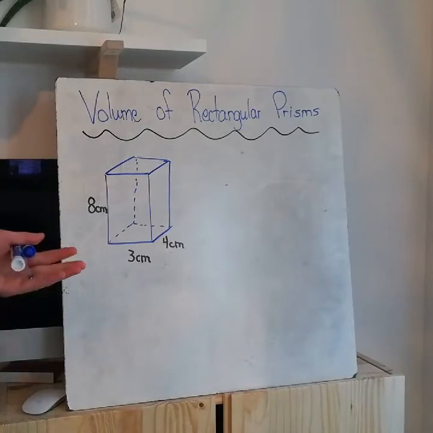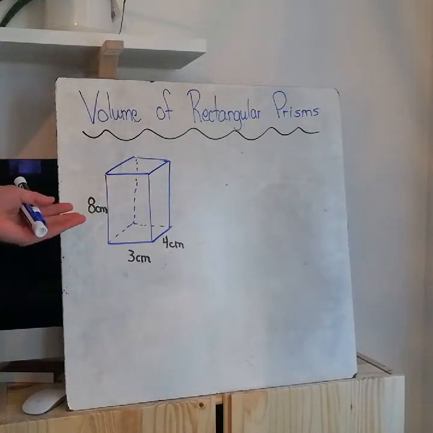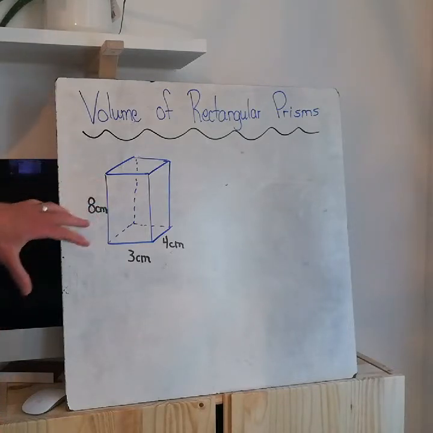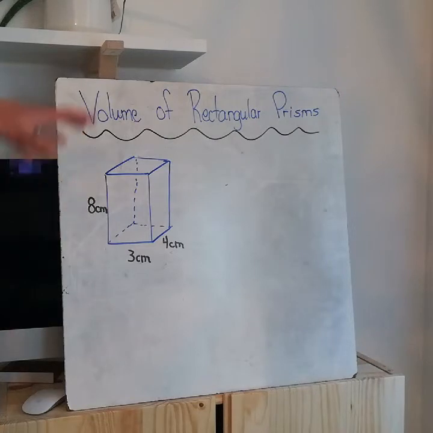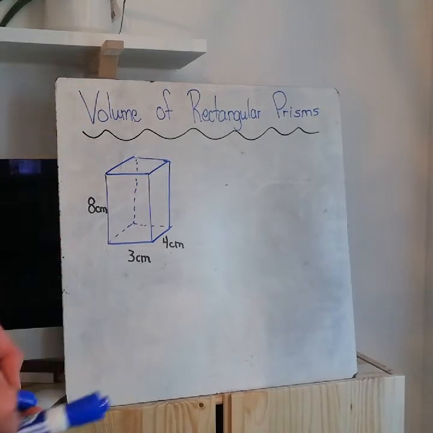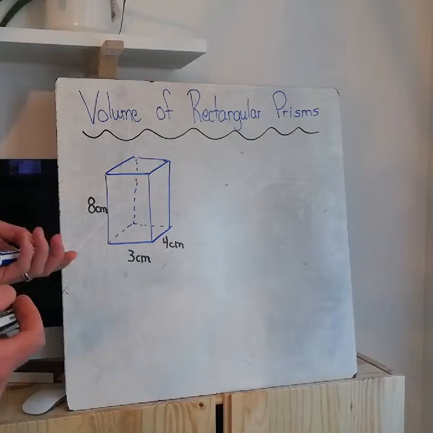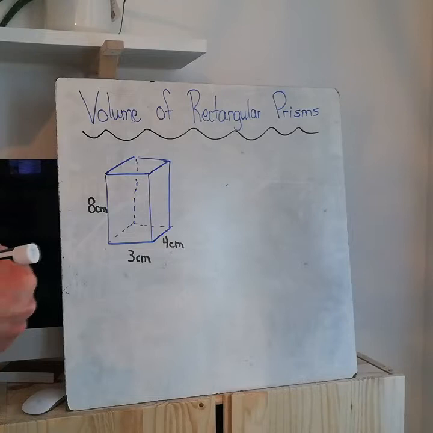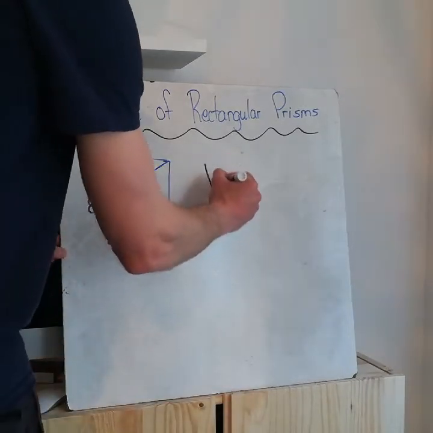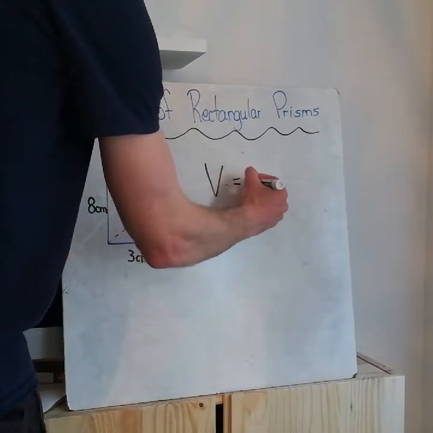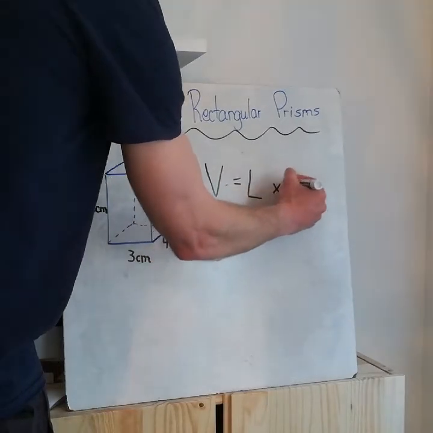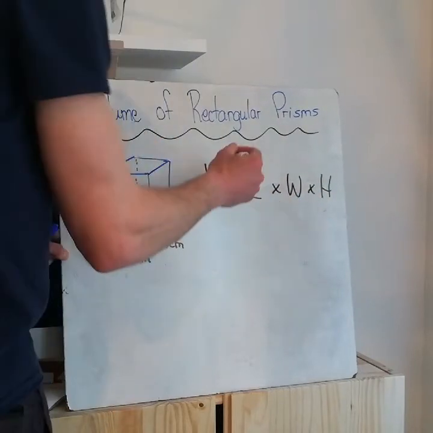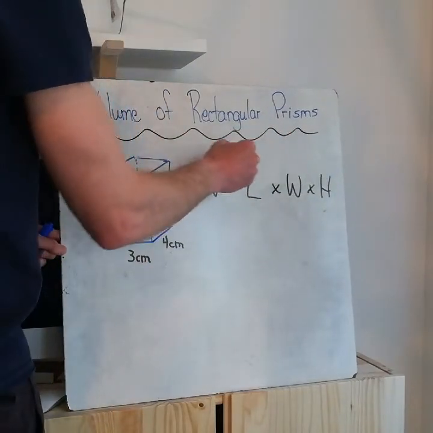Okay, so we're going to do an example. Here we have a rectangular box, and I tried to make it look three-dimensional, so it's an actual box. We're trying to figure out how much stuff is inside. The nice thing about volume is the formula is really simple. The volume of a rectangular prism is the length times the width times the height. Those are your three dimensions. So that's your formula.